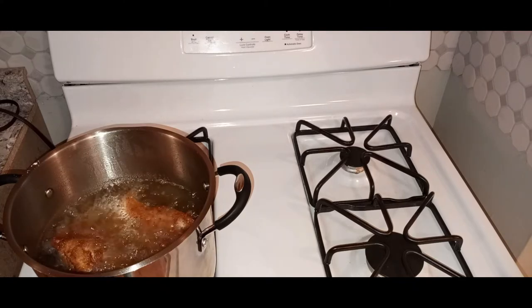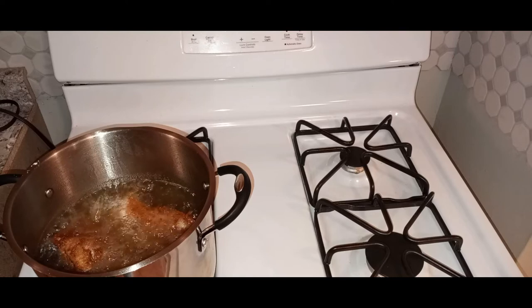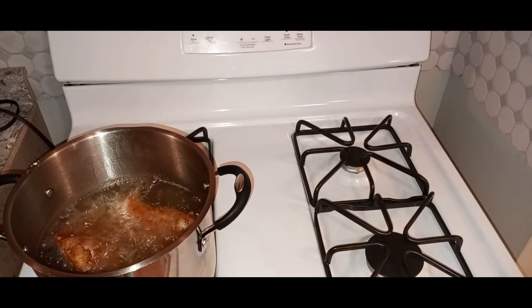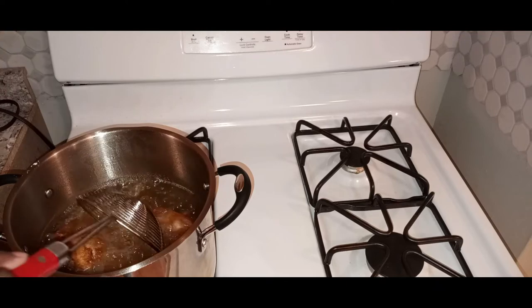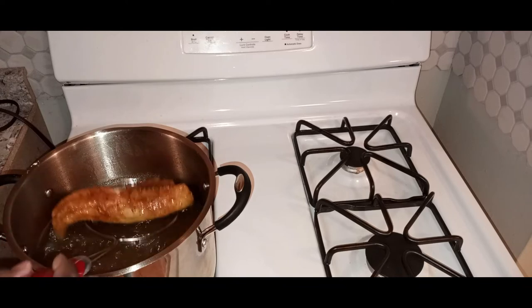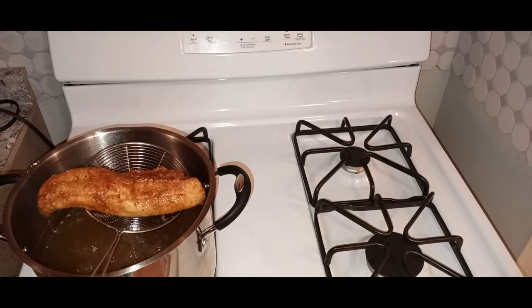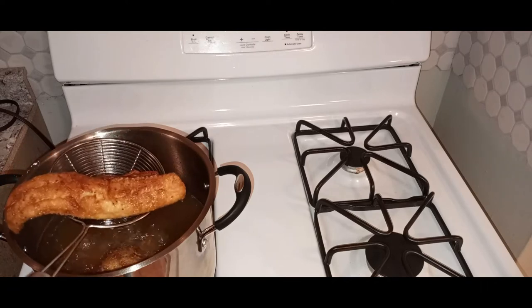Okay, guys, so we are going to go ahead and get our fish out. These two are done. Then I guess I'll go ahead and add a couple more pieces, you guys. But I'm going to go ahead and do that off of camera. But we're going to go ahead and take a look at these right here. And then we'll go from there, you guys. Crispy golden brown. So I'm going to go ahead and remove these.